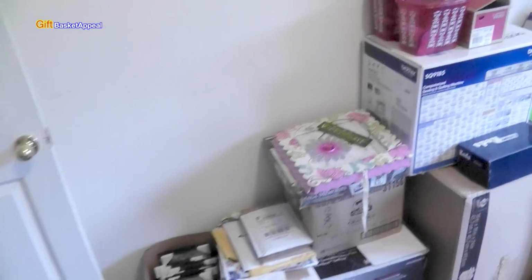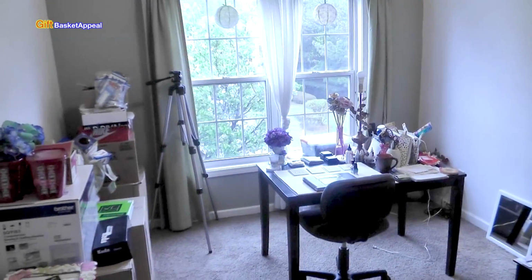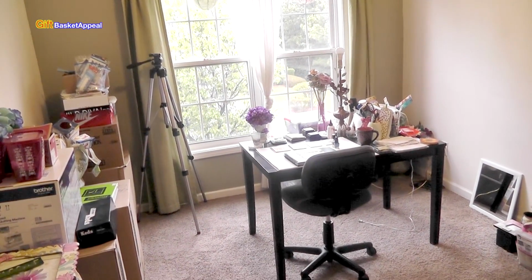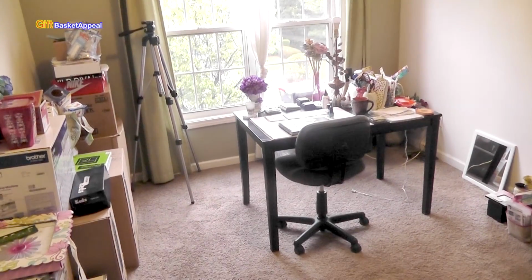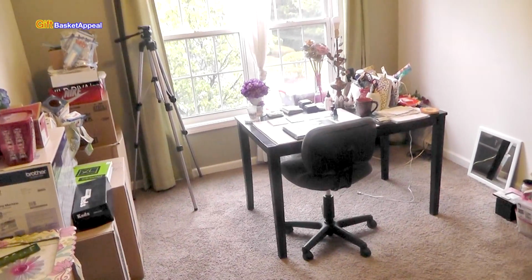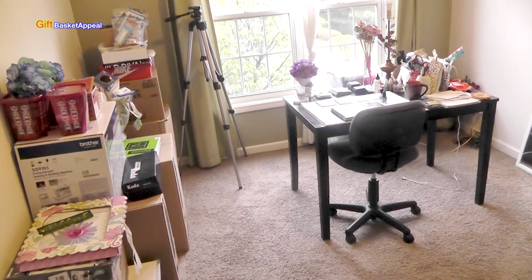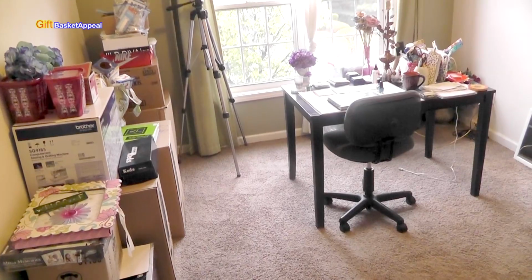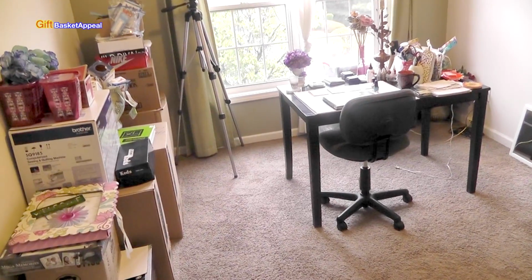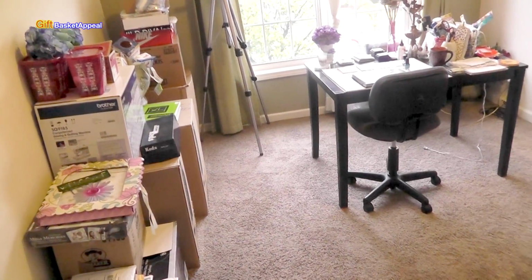All right, so that's my little room. I'm really happy with my space. It took a while for me to come to terms with having my own crafting space. I mean, because I was in the kitchen doing crafts on the table. I was in another little corner doing crafts. We did have a room that was a green room at the other house for my other channel, Little Storybug, our preschool channel. So we had an upstairs recording room because I don't know if you know, my husband and I create children's music. And so we had a room over there. Over here we don't. So we just have to kind of plan things out and see what we want to do.